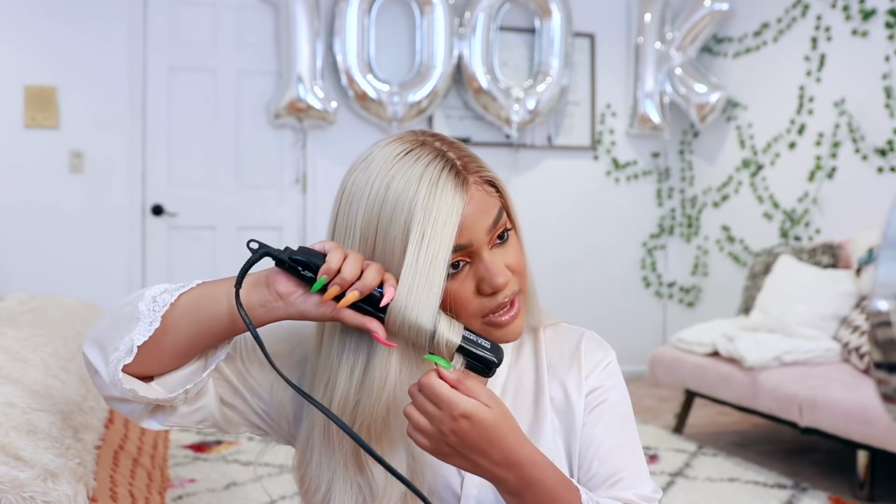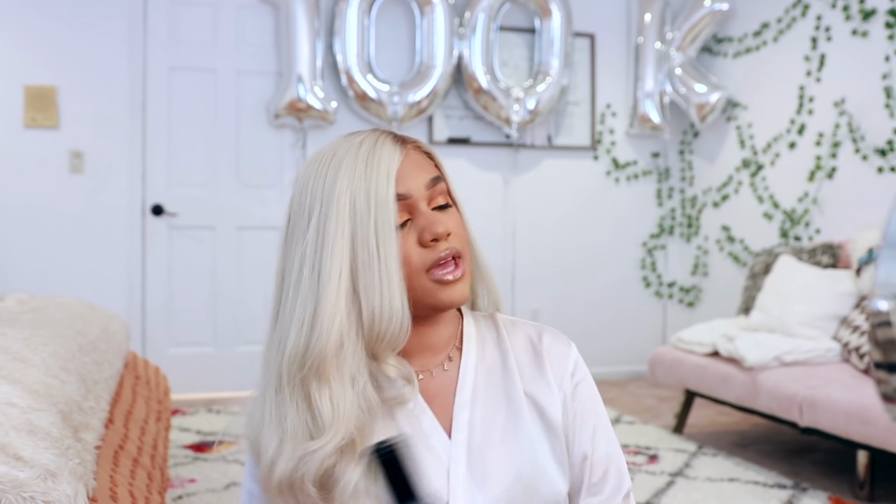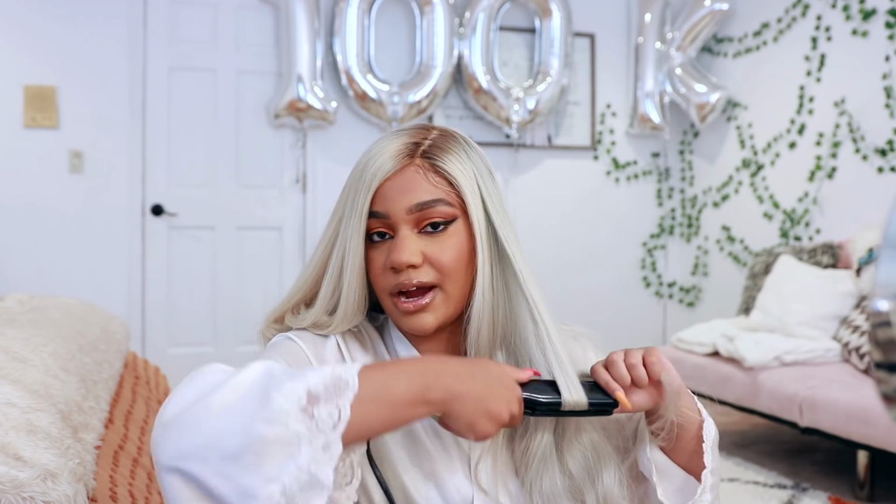I like the ones that frame my face to be a little bit higher than the rest of my curls, and I really think that for a D appointment, curls are your best bet because if they get messy, they still look good. Where if you're gonna be doing straight hair, it's not gonna be good because it's gonna get messy.